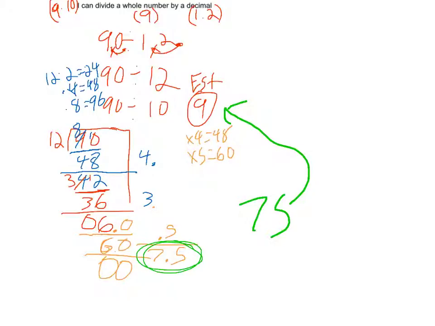So that, 5th grade, is how you divide a whole number by a decimal. So just as a review, 5th grade, remember our first step that we did up here is move that decimal point in your second number so that you don't have to be dividing by decimals. And then whatever you do to this number, you have to do to this number. And after that, everything else is the same as all the rest of the long division we've been doing. Don't forget to check your estimate though. Check your estimate.